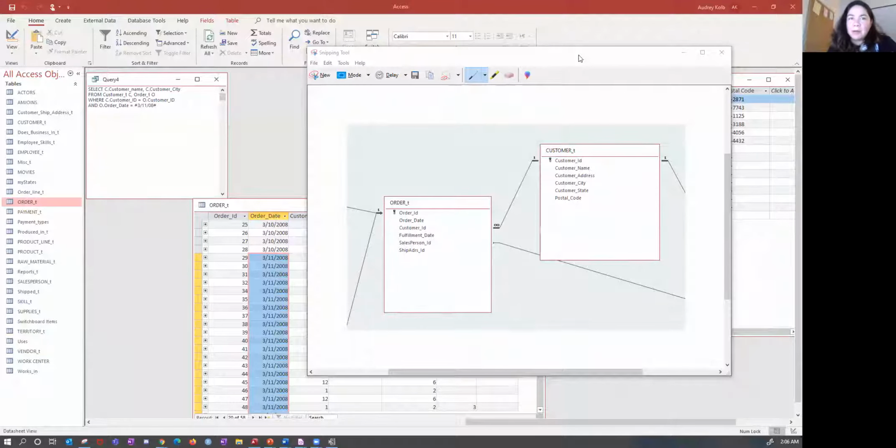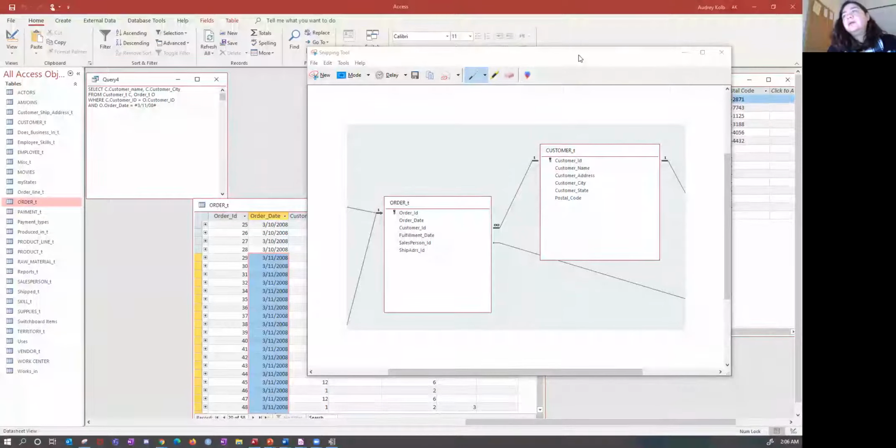How do we do this correctly instead of creating a Cartesian product and making our IT folks scream and pull their hair out? There's actually two different ways of doing the joins. This method is a little bit easier in that it follows along with what we've been training you on, thinking about the foreign key matching with the primary key. But if you Google how to do it, you'll see the other way of doing it. And if the other way is more comfortable for you, by all means, do that one.